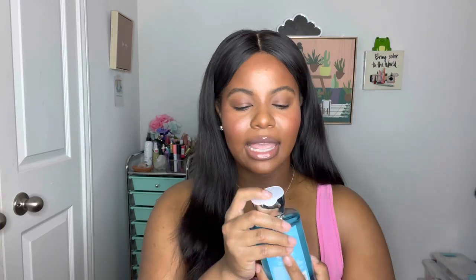Now moving on to the shower washes. I got one of the stress relief eucalyptus. I also got a sea island shore — first of all, I just love this blue color, it just looks so nice in the shower. It smells like a beach, like a clean beach — it's like cleaning products at the beach, that's all I can say. But I love how fresh it smells and how slightly beachy or slightly pool-y it smells. It's weird but I love this.